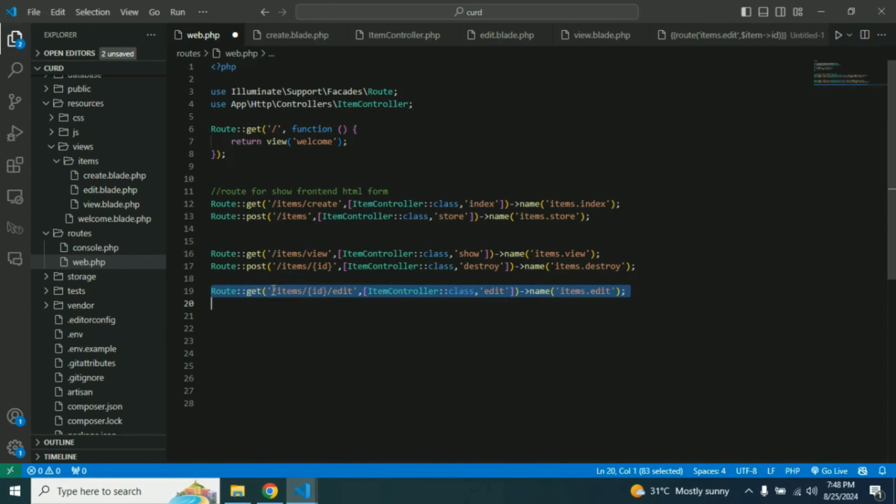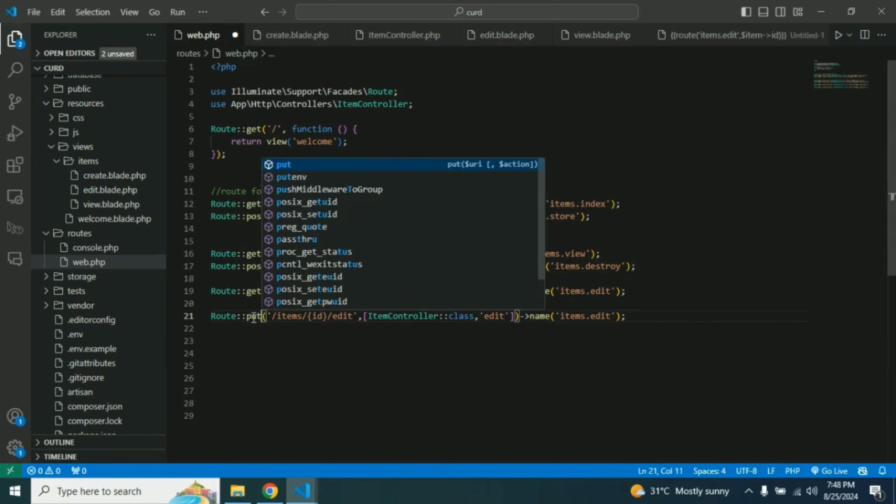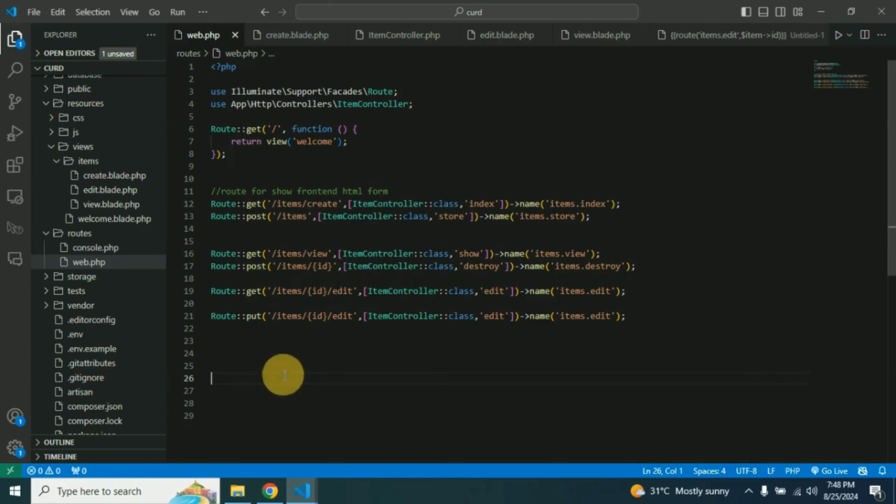Just copy this one and paste it below. And here we need to change to update, and here we need to change also valid into update.